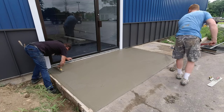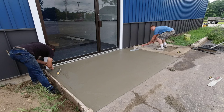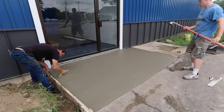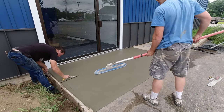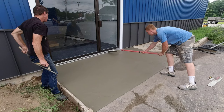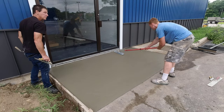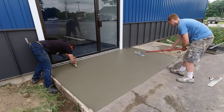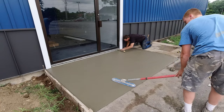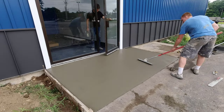Out here on the outside, Luke's using the funny float, smoothing out the surface. We're going to put a nice broom finish across this. I'm filling in some low areas up against that siding that were hard to get when the concrete was looser — I don't want any lower areas where water could collect. The trouble with the funny float is you can't get head pressure on the very tip of it, so there's a small area up near the door we couldn't get well. I'll go in the building and open the door to reach it.